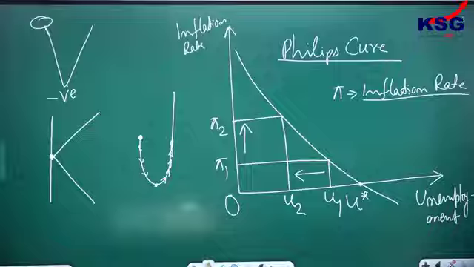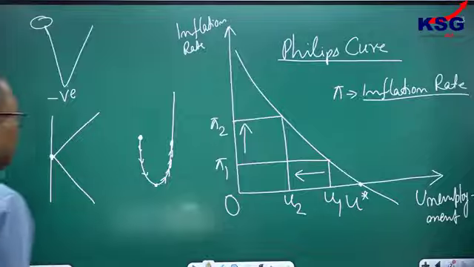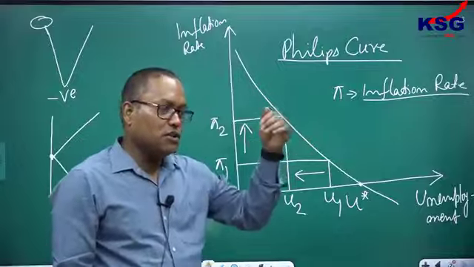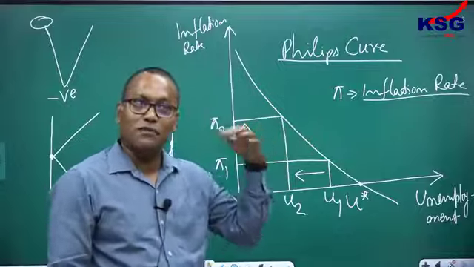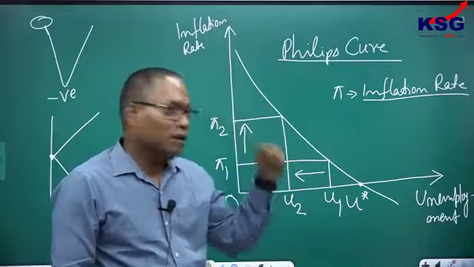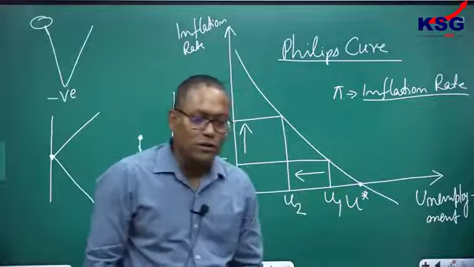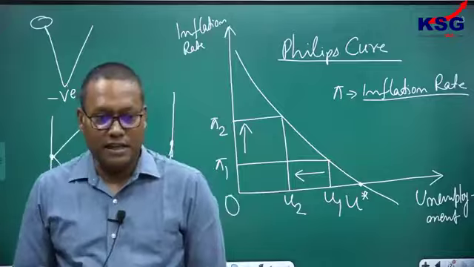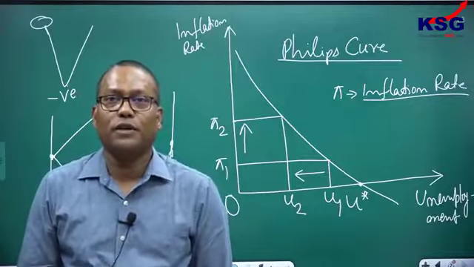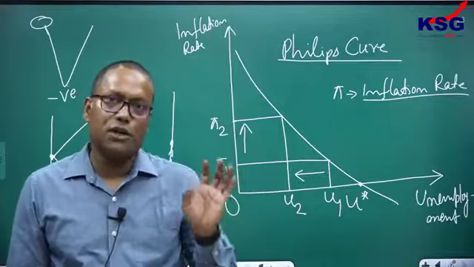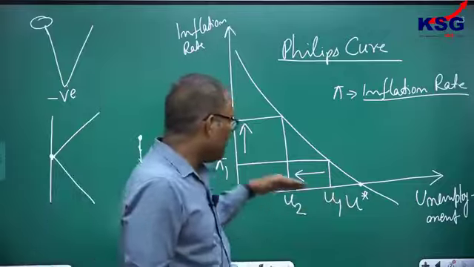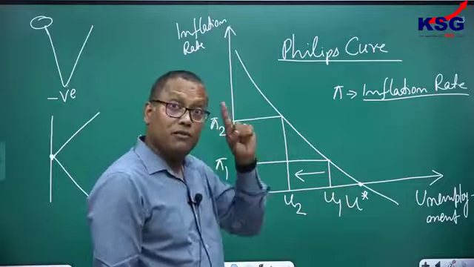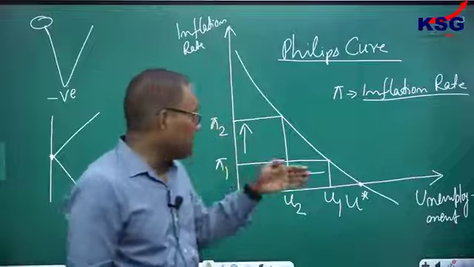What is the logic? If there is more inflation, higher inflation is going to increase the wage rate. So earlier, a person who was eligible was not willing to work because they were thinking that the wage rate was very low. So they didn't prefer to work. Once inflation started increasing, the money wage rate, not the real wage rate, started increasing.